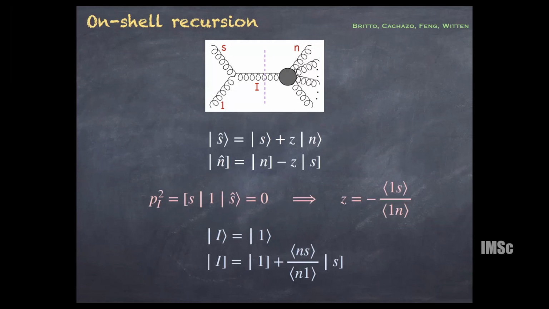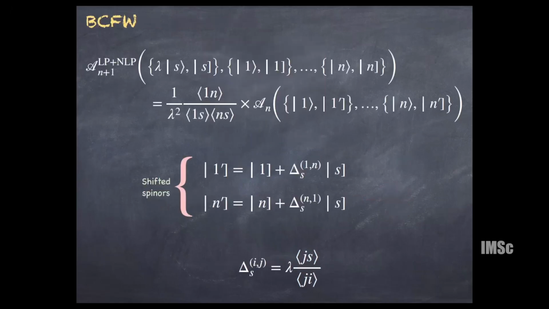Now the same formula can be presented in a much more compact way if you use the BCFW approach, which is basically the on-shell recursion. So here the idea is you cut one of the propagators and make it on-shell. This is the BCFW deformation. And once you do the algebra, you will see that you do not have to bother about the left hand side of this calculation. You just shift 1 and n in the calculation and you will get the NLP contribution. Here it is written in a more organized way, and I will also show you some examples which will be more clear.